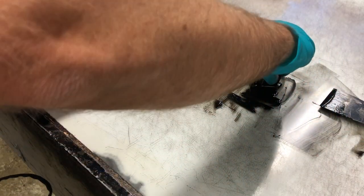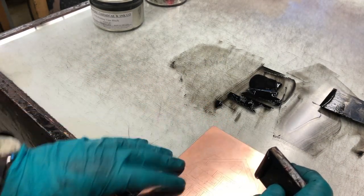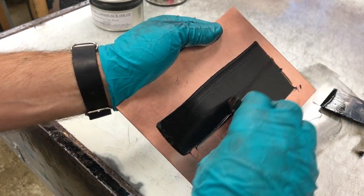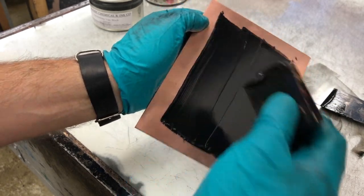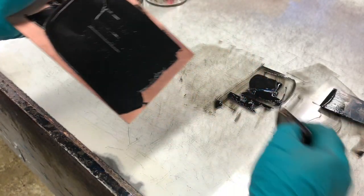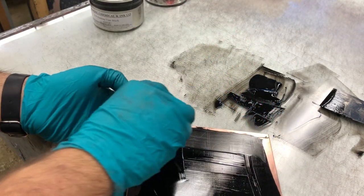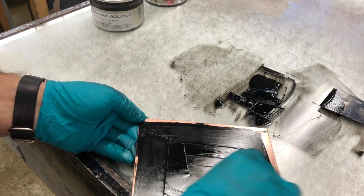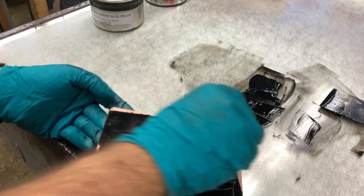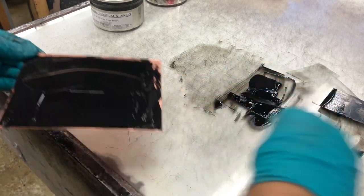Pick up a bit of ink — not a huge amount — and depending on your comfort level, either on the glass or holding the plate up or against your apron, begin squeegeeing the ink onto the surface of your plate. If you've never done this before, this is not the same as oil paint — it's really sticky, highly pigmented, and it can make a real mess. What you're trying to do is put ink on, and with the force of your muscles and the squishiness of the rubber, take the ink off at the same time. Attempt to cover almost the entire surface; even if only a small area needed inking, you'd still want to ink the whole plate because of plate tone — you want a certain kind of evenness.